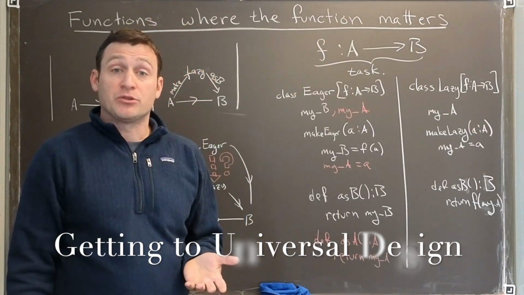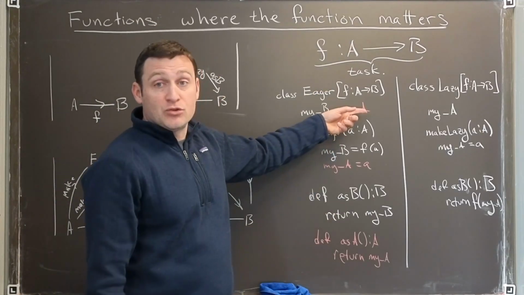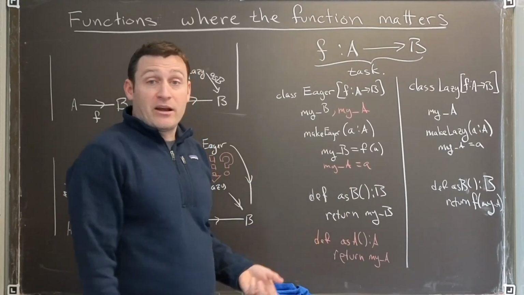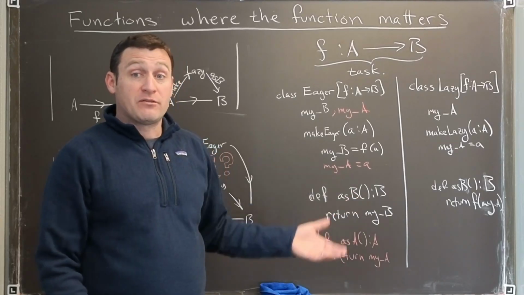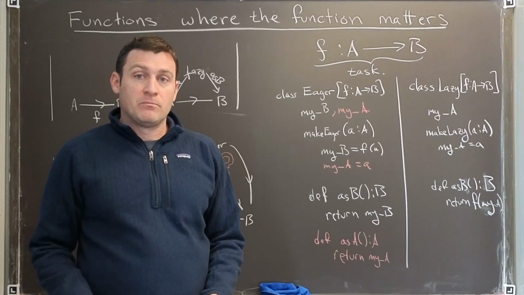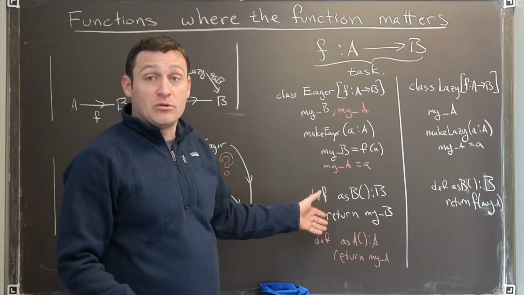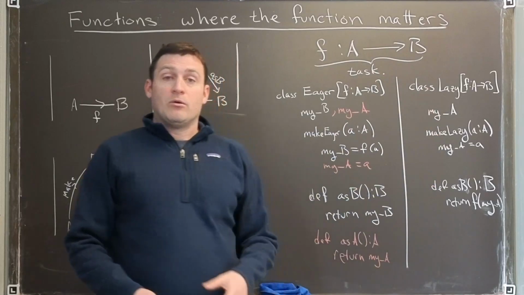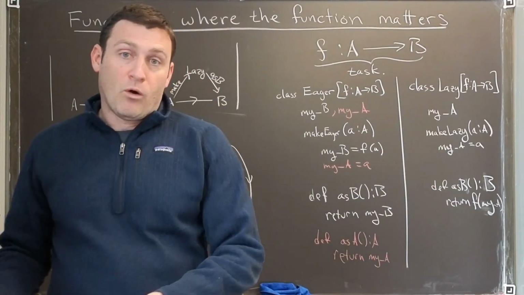Well, the short-term solution is simply to add more things to our data type E. Our eager evaluation could have stored the input value a as well as the value b, and then it would have added a function called as a. Once we have this, when we need to create the lazy from the eager, the lazy one could call the as a and recover that piece of data. But this is no longer switchable, it's no longer pluggable. This data type is no longer the same list of instructions of introduction and elimination as this one. We've definitely changed the behavior. There'll be one set of programs that work with eager, and they won't all work with lazy.